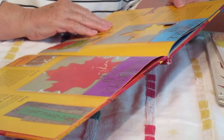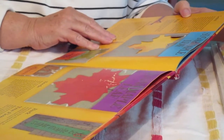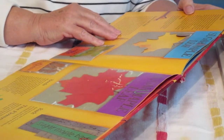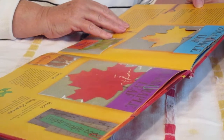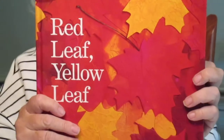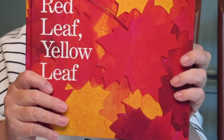Maple leaves have other pigments too. As days get shorter and temperatures cool down, the trees begin to rest. They stop making chlorophyll, and the other pigments color the leaves red and orange and yellow. This is a sign that the tree is getting ready for winter and will soon drop its leaves. So we'll have to watch out the window and see the trees. We'll know when we see the beautiful colors that they're getting to rest for winter time.